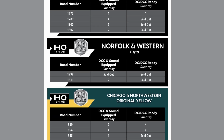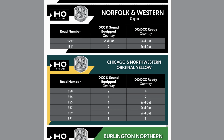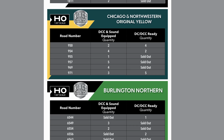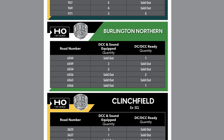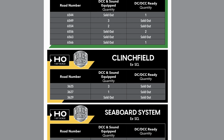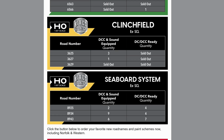I saw some good reviews of these online, looked pretty sharp. It's not their first run of the SD45, but a couple new paint schemes were released for this run. I didn't end up picking one up, but they looked great. The ones I was looking at was potentially one of the ex-Seaboard Coastlines here at the bottom, but I didn't end up grabbing one. I took a look when I was over at Lombard Hobbies picking up the Rapido Metra Bud Gallery cars and just decided I didn't need one right now.